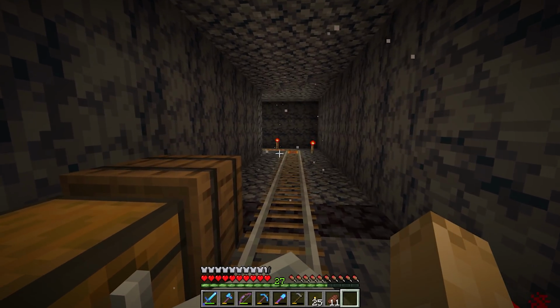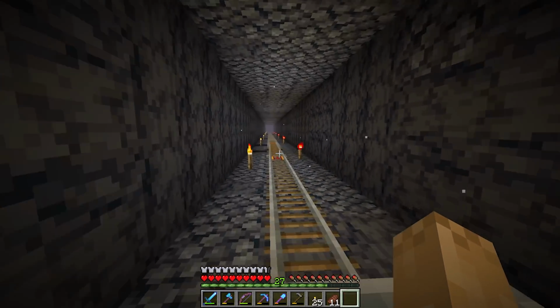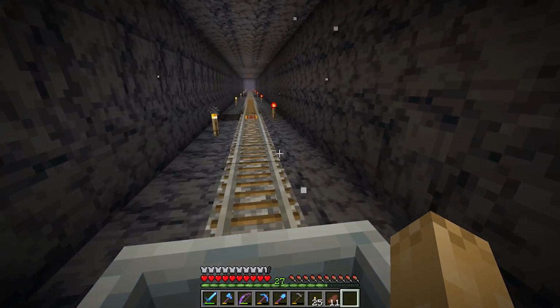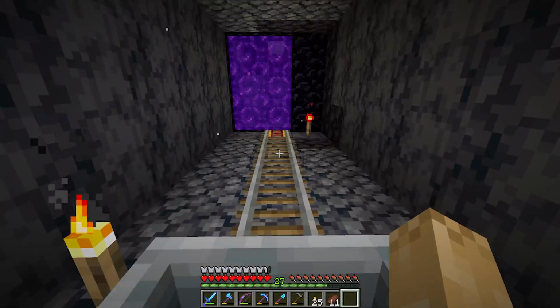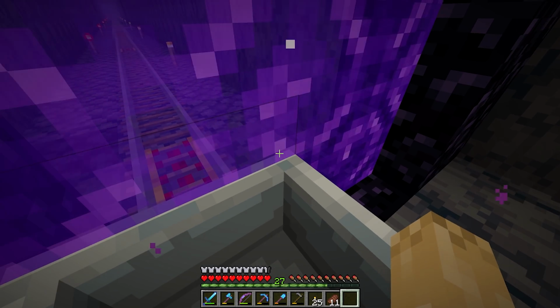I guess since we have this rail line, we might as well take it over to the village and let's see how fast this thing moves. I think I did too many powered rails, but to be honest, it doesn't really matter to me. It's a nice consistent speed all the way through. And will we go through the portal if we hit it? No, we don't, because we went right past it.